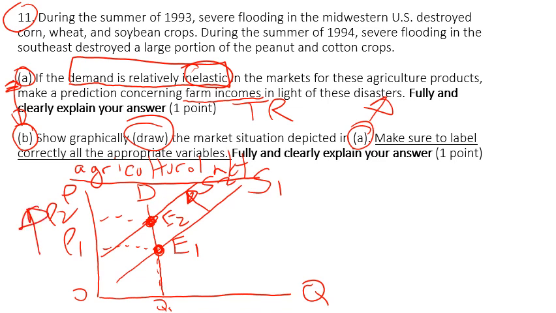So what happens to price? Price goes up by a lot because of the nature of this market. These are agricultural products. They're necessities. And by being necessities, that's what makes them inelastic. So price goes up by a lot, you notice. And quantity goes down, but down by a little bit. So again, the question is, what happens to TR? If price goes up by a lot and quantity demanded goes down by a little bit, then we can safely say that total revenues go up.